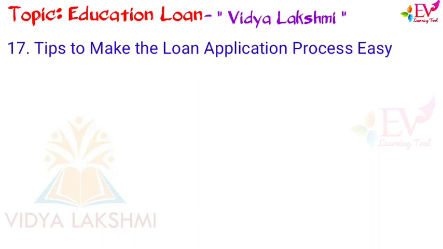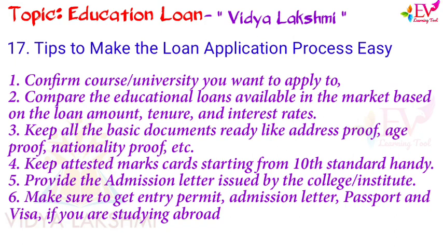Follow these steps mentioned below to make the loan application process a seamless process. 1. Confirm course, university you want to apply to. 2. Compare the educational loans available in the market based on the loan amount, tenure, and interest rates. 3. Keep all the basic documents ready like address proof, age proof, nationality proof, etc. 4. Keep attested marks cards starting from 10th standard handy. 5. Provide the admission letter issued by the college, institute. 6. Make sure to get entry permit, admission letter, passport and visa if you are studying abroad.